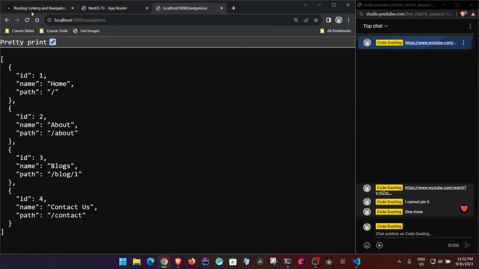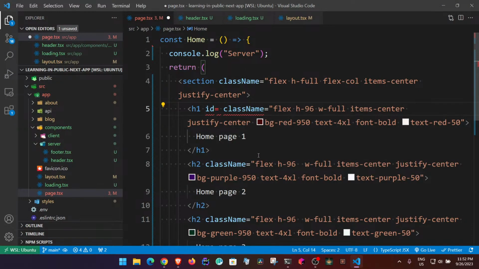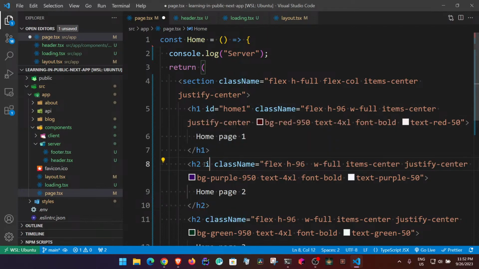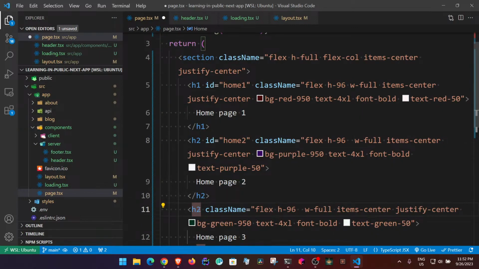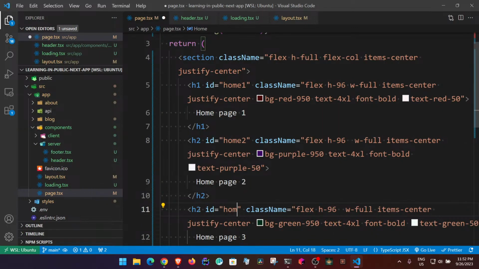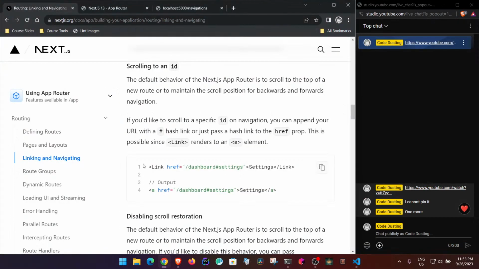Yeah, pretty print, with a hash-specific ID on navigation. Let's call this home 1, call this home 2, and call this home 3. Cool, let's go back.